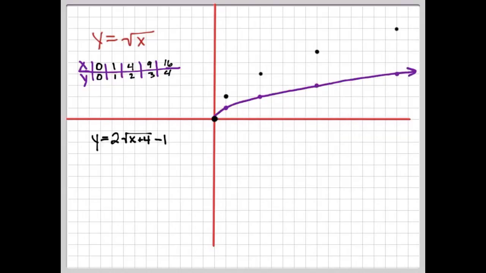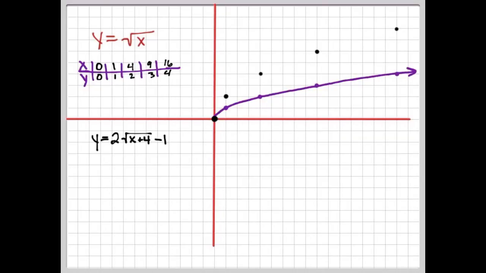So now we apply the horizontal shift and the vertical shift. What's the horizontal shift tell us to do? Go left. Left 4 units. You got the opposite part, right? But we got to make sure it's left because it's horizontal. And what's the vertical shift tell us to do? Go down 1. Down 1.